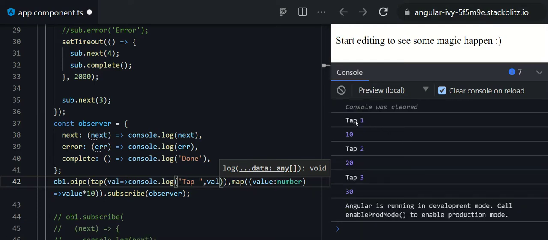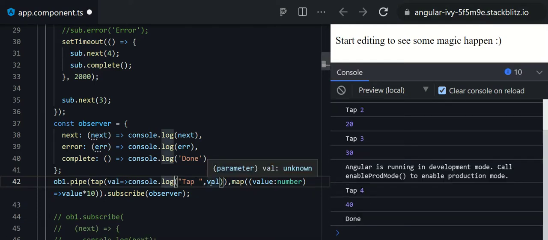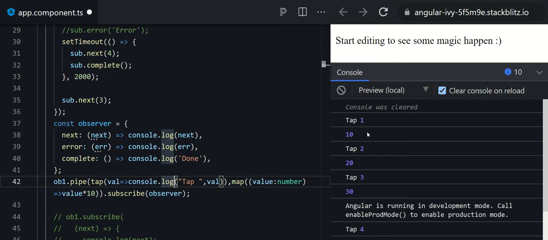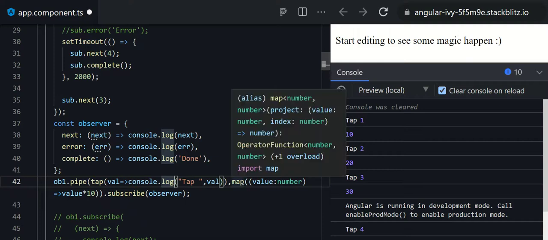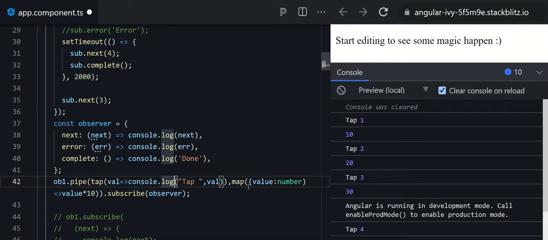So you can notice I have used the tap here, and in this way I am able to find out the value before the map. Before the map the value emitted is 1, but after the map it becomes 10 because I have modified it. So I can use multiple operators in the pipe.